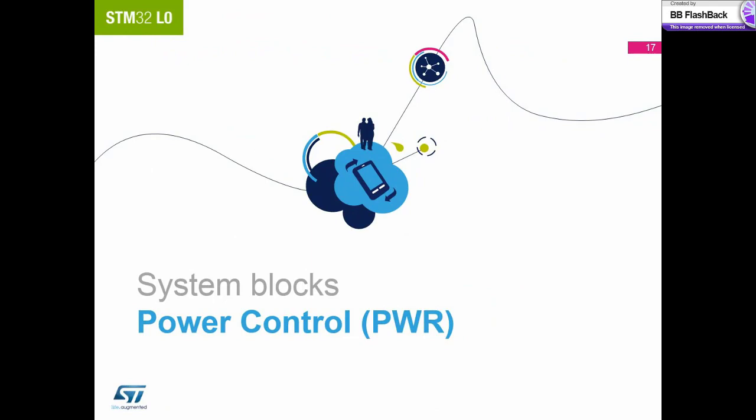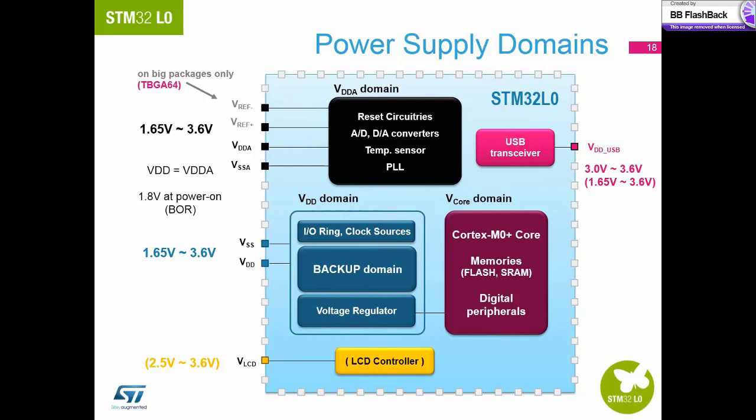Without power, we would not have the ability to work. The power domain on the STM32L0 is split into three sections: analog, digital and core. Then we have two specific power functions for USB and LCD peripherals. In all devices, analog and digital are very closely linked. For small pin count devices, they are internally connected. The reason for external pins is to provide better decoupling to the device. The core is powered by the main voltage regulator in the digital section. For low power modes, this voltage regulator can be shut down to save power. The VLCD is used if you want to provide an external source for the LCD controller rather than using the internal step-up converter. The VUSB is used to power the full speed USB transceiver within the device, so you have the correct signal values on the USB lines.